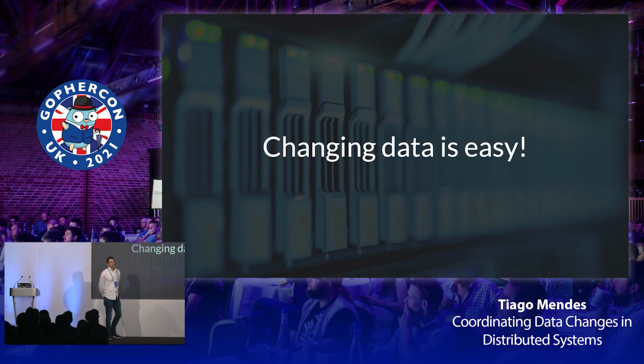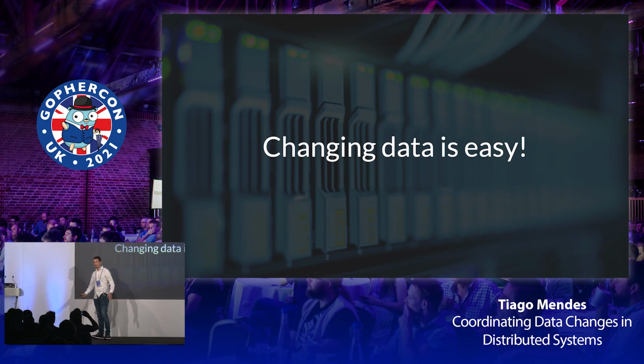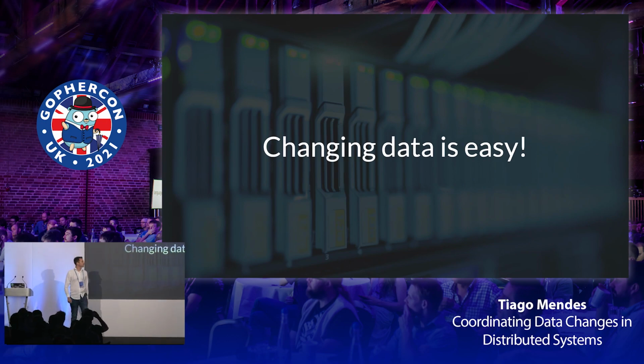Changing data is easy. I know it's a bold statement, but let me guide you through it. All we do, or most of the things we do as software engineers, is changing data. Think about it. Most of our apps are constantly creating, reading, and deleting data. So changing data is one of the most common things we do, and we've been doing it for very long.